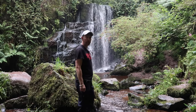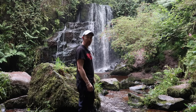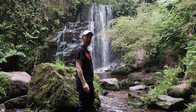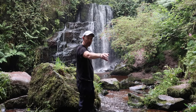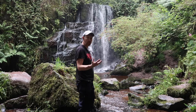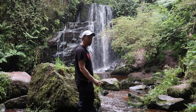What I've noticed since I've arrived is that people come here, there's a bit of a viewing deck, and they stand here, they take a photograph, they all take exactly the same photograph, which is fine, but from a photographer point of view, I always want to try and find a different composition. And what I've done is I've used the water as it's coming down from the waterfall to a smaller waterfall just below, which gives a very nice flow all the way through the image, gives a nice foreground, and leads up to the waterfall at the top of the frame.